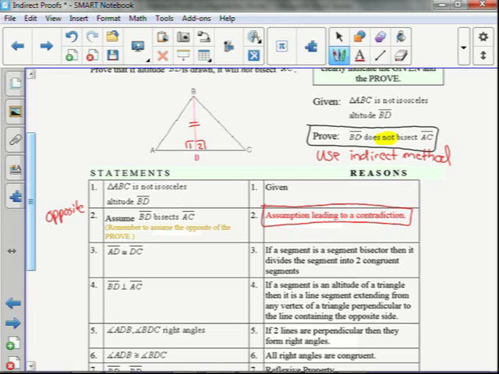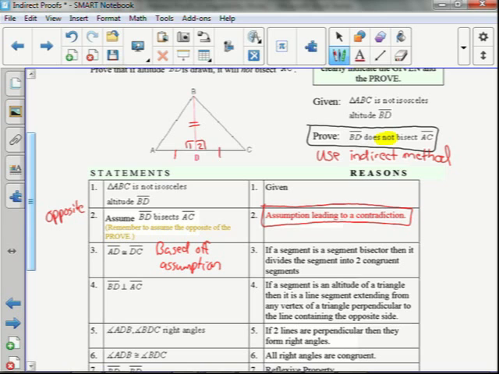All right, so now we begin going about the proof. And probably one of the things that we could say is, well, if I can prove that ABC is isosceles, that's a contradiction. So statement three, AD is congruent to DC. Now based off of what we've done, AD is congruent to DC based off of our assumption. All right, so you got to get that. This is based off of the assumption.